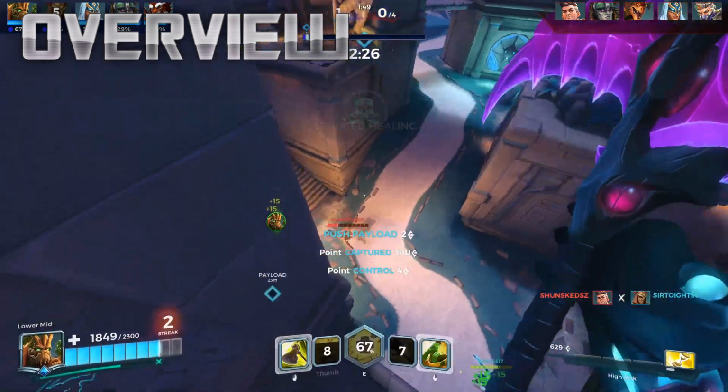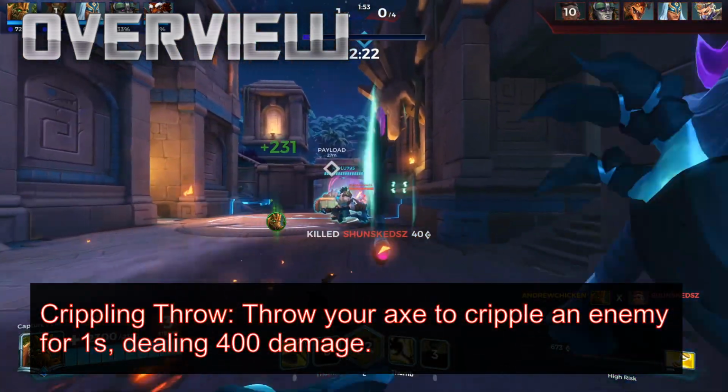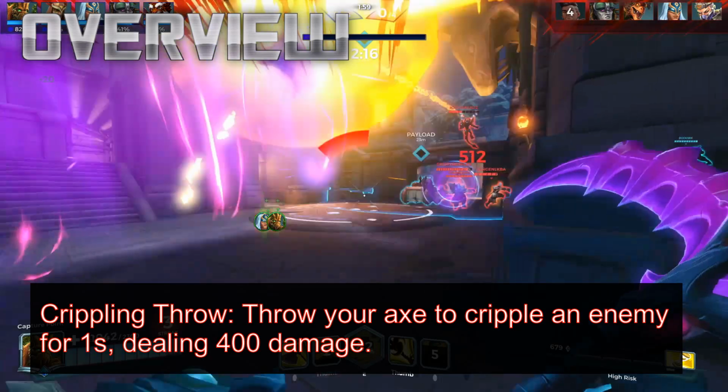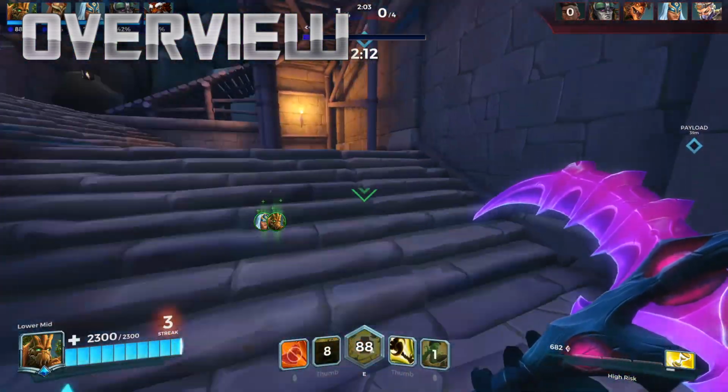Grover's next ability is a really powerful crowd control ability, which throws an axe sideways that cripples whoever it hits. Unfortunately, its damage does not scale with range like his normal primary fire, instead dealing a flat 400 damage, but at least you can throw it directly after a normal axe for some decent burst.